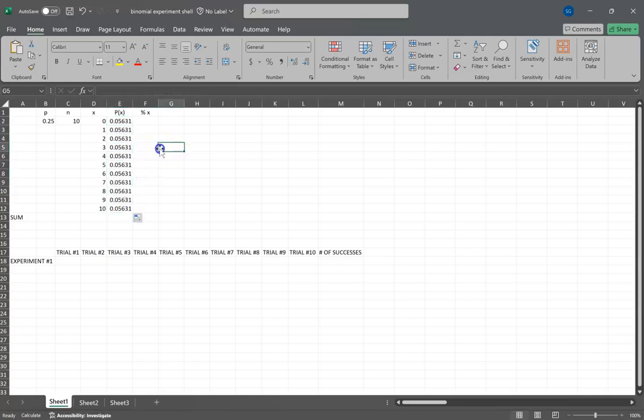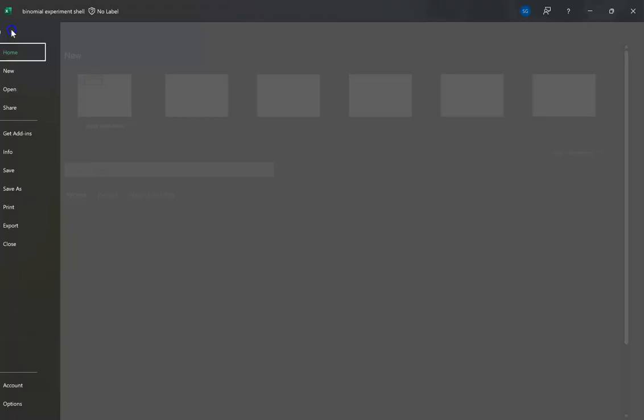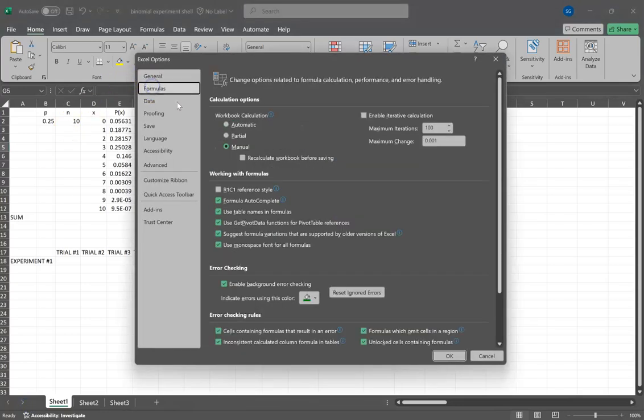The reason you see that it is not changing is that I have set my worksheet to force me to recalculate everything that I do by pressing the F9 button. Let me pause for a minute and show you how I did that, because that actually becomes a nice thing later on, as you'll see. Under File, Options, Formulas, it's normally set to automatic, but I have set it to manual.